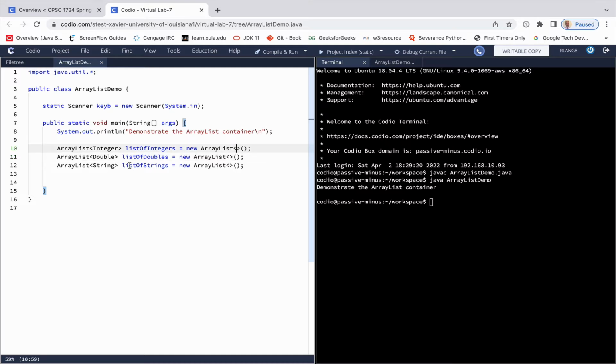We can likewise create a list of strings by using String in here, and we see String is already capitalized because it is a reference type. So that's creating ArrayLists. We now have 3 different containers, one for whole numbers, one for floating point values, and one for text data.